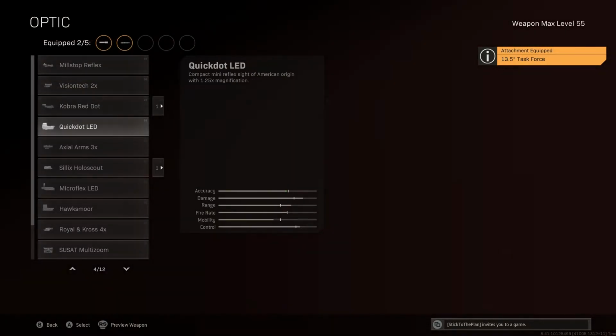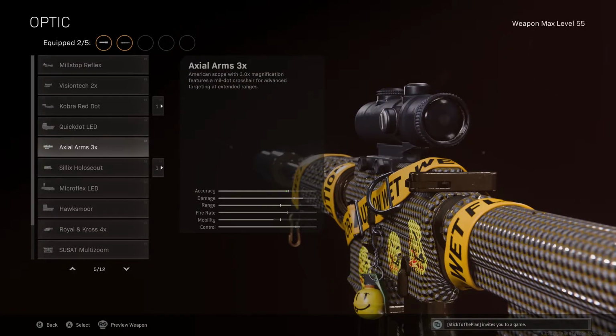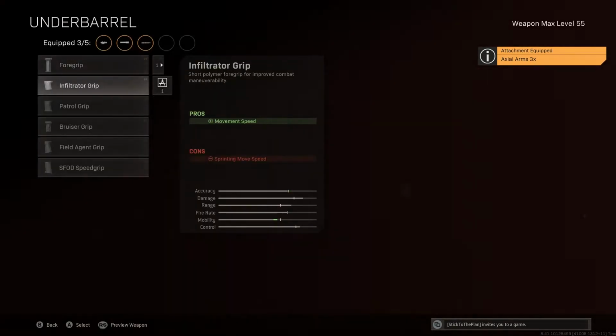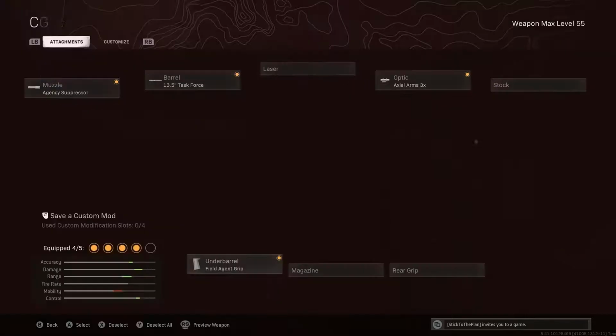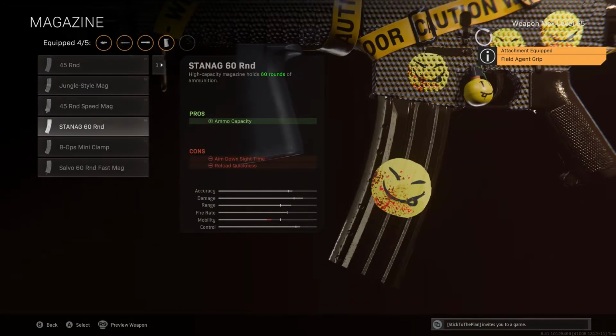The optic, go with the Axial Arms ×3. Just in my opinion, this is going to give you the best visual, so whether you're playing Verdansk or Rebirth, it's going to allow you to see enemies much quicker and also to maintain your accuracy. Field agent grip, giving us more assistance with recoil control, allowing us to maintain our accuracy when in gunfights and hit our shots, especially at a distance. And last but not least, the Stanag 60 round mags, just to ensure we have the most ammo in the chamber as possible. There's nothing worse than getting caught out and having to reload and dying.